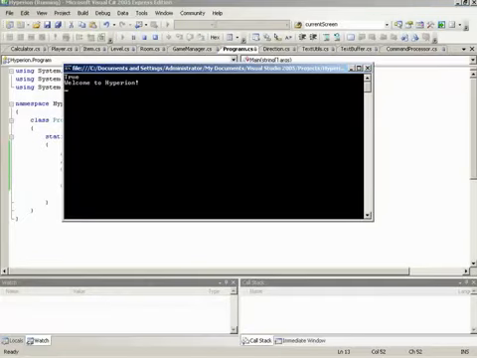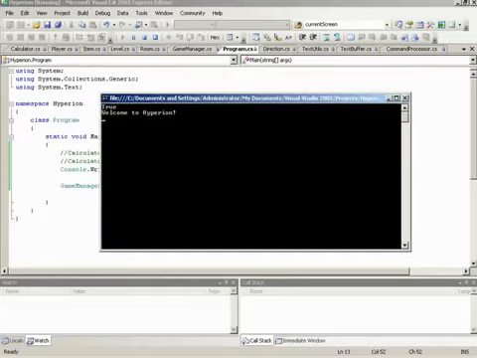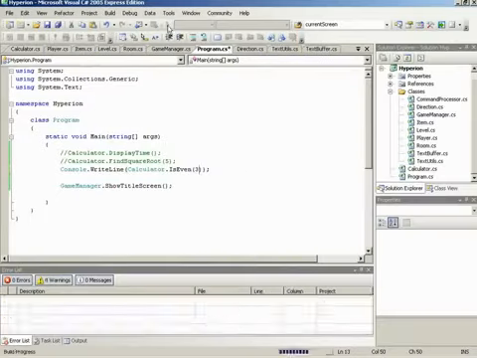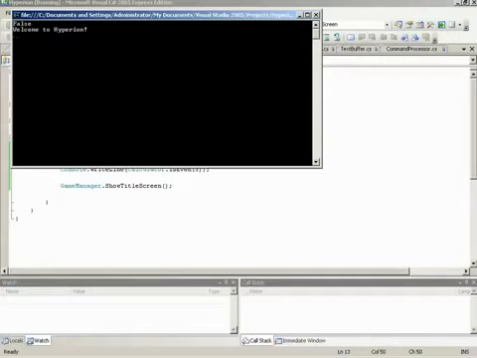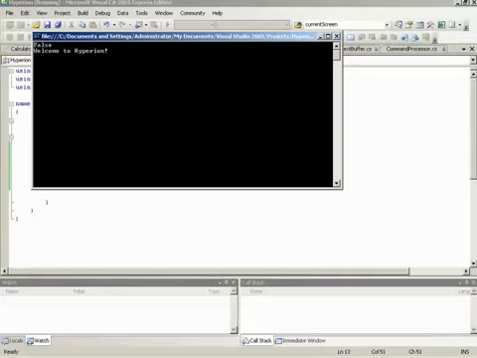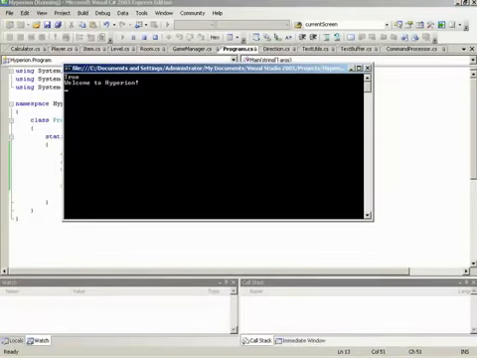So is even, and we sent it, what did you send in there? 2. So is even 2? True. So let's change the 2 to a 3. And now let's see, is it even? 3 is false. It's not even. All right, close it out. Put 33 in there. Let's try some bigger numbers. And execute. Nope. Let's try 34, because we know that's even. Blam, it's true.